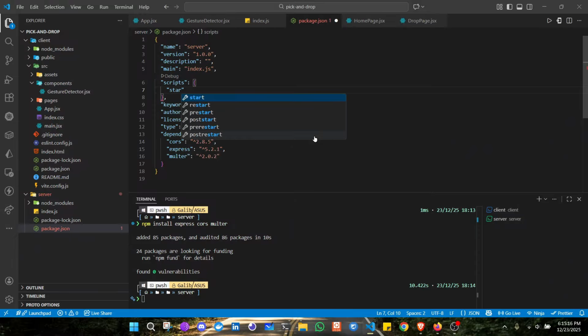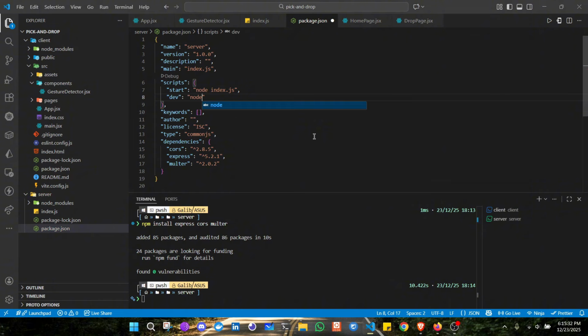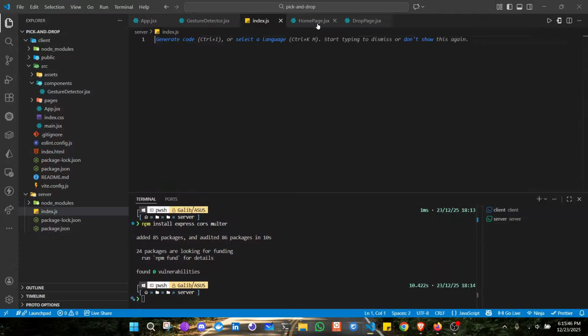So for production environments, the command will be npm start, that will simply run the index.js file using node. And for development, we'll run the server using nodemon index.js. And here the type is commonjs, but we will be using the module type. So write module here, and we are done.